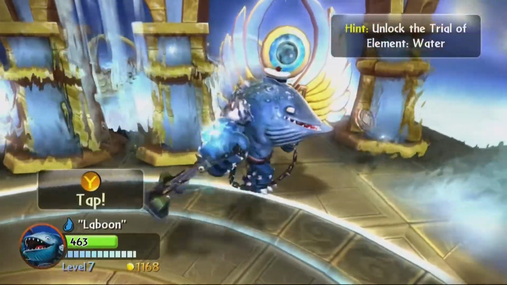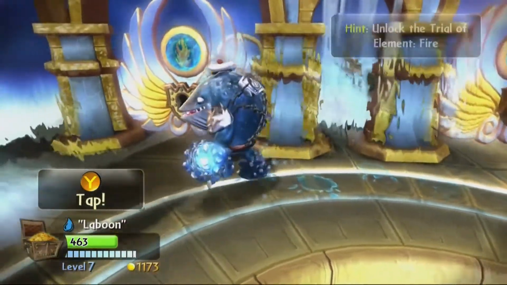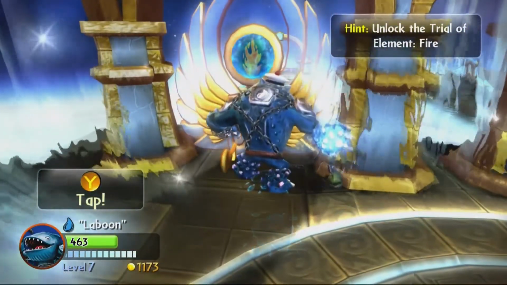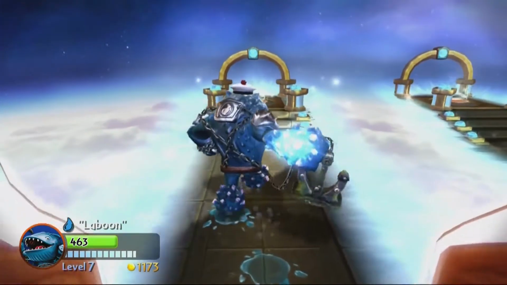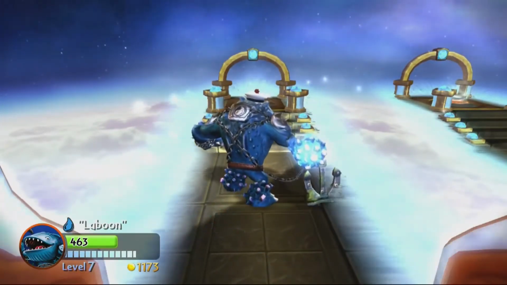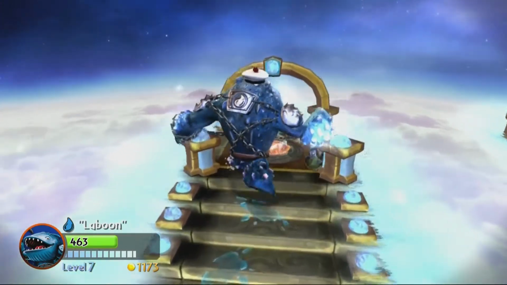But for now, I'm going to gather all the treasure. Don't worry, not going in the right door. Sticking to the left path, and we'll be taming fire. Alright, this one's going to be a little bit treacherous, but I think I'm going to see how Laboon fares before worrying about the details.